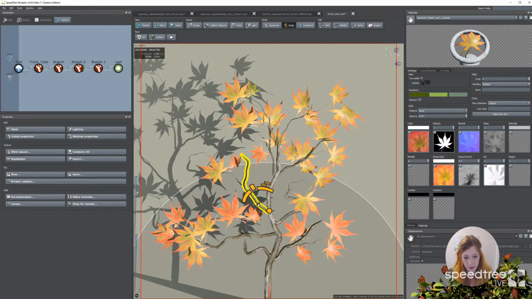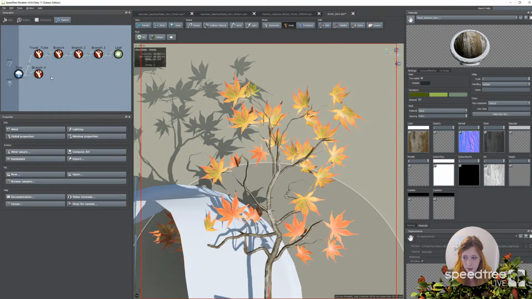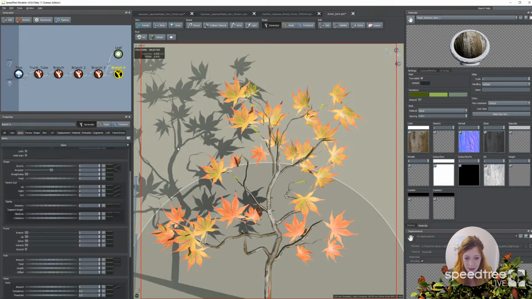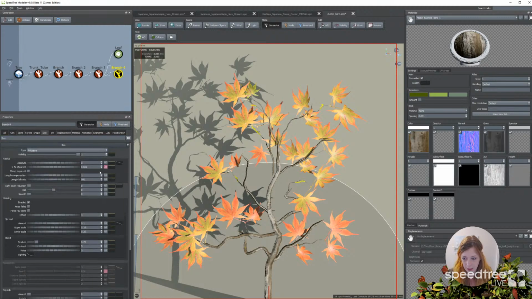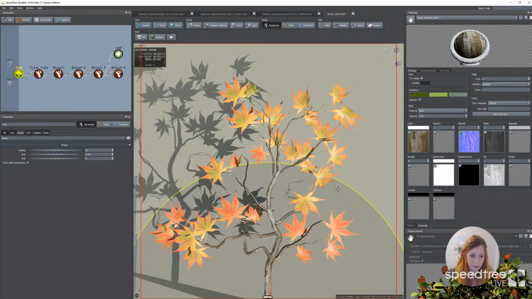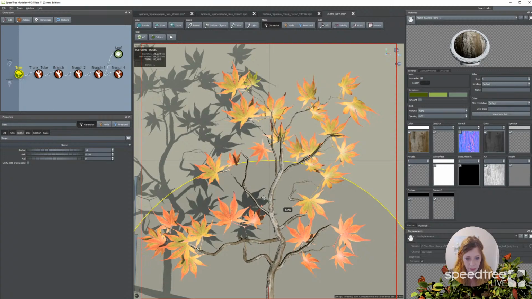I think that if you wanted to be extra, you could add some little twigs in here, which I did on the other ones, but you could do some small branches and actually add them to the branch that you want. But these guys kind of act as little buds. You can change up the radius on those guys by making them kind of circular on the end. But yeah, you can spend as much or as little time as you need to on these guys. I like my color gradation. I'm going to go ahead and change up the normals, and then that's going to be my export out.